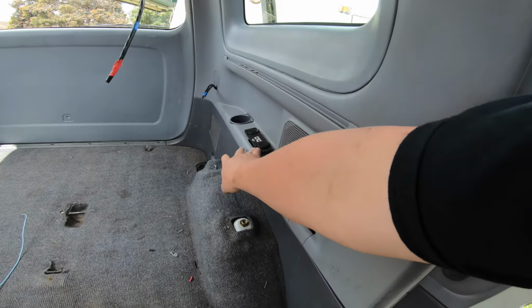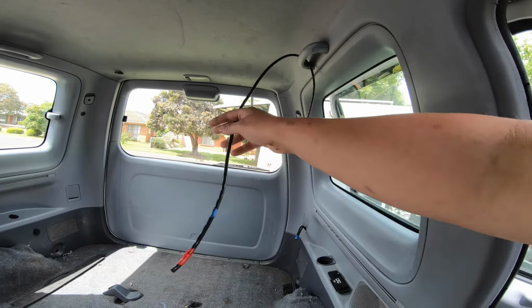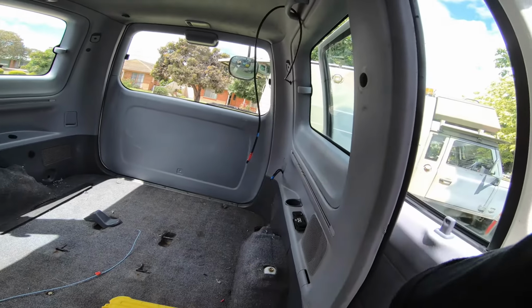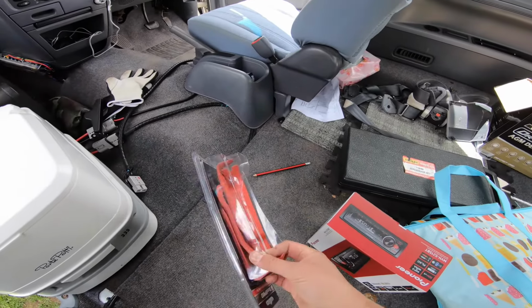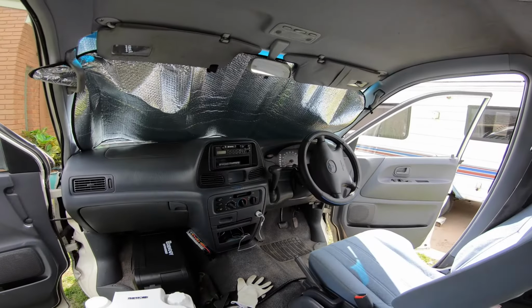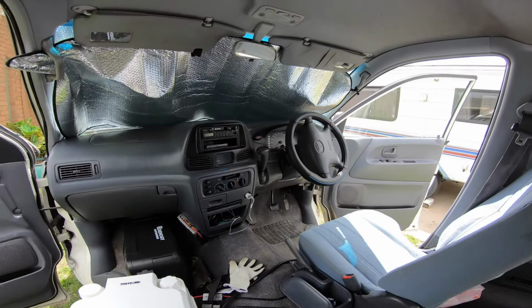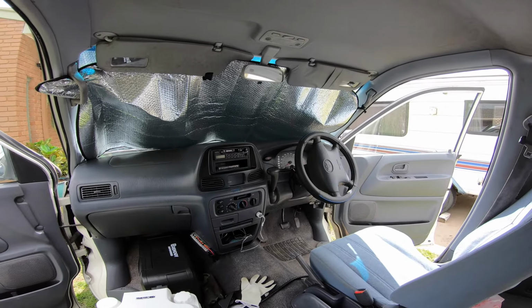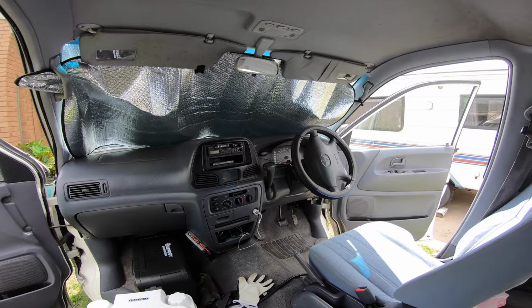We've still got to laser cut our little facade to go around that. There's extra cabling up here for the TV and 4 extra circuits there. We've done quite a bit, but today we're going to use some of these plastic panel poppers. We're going to pull the tape deck out and put something a little bit more useful in there, just because tapes are hard to get these days. So let's find a good spot for the camera and get cracking.